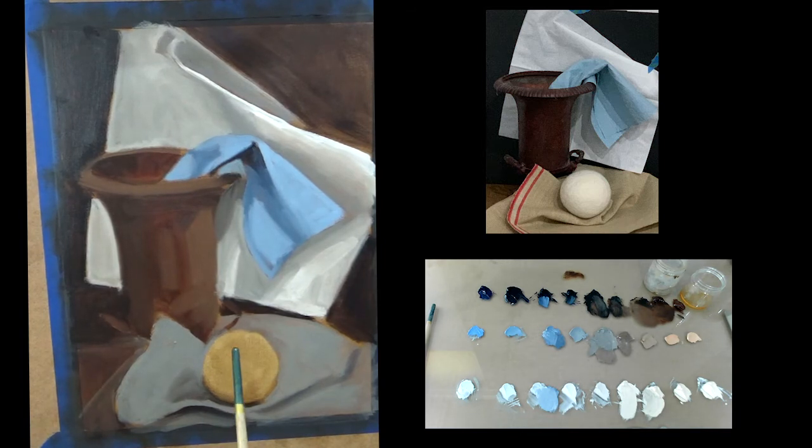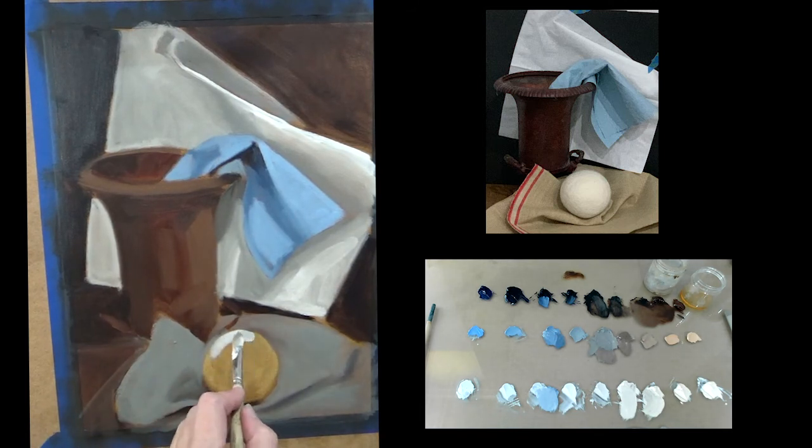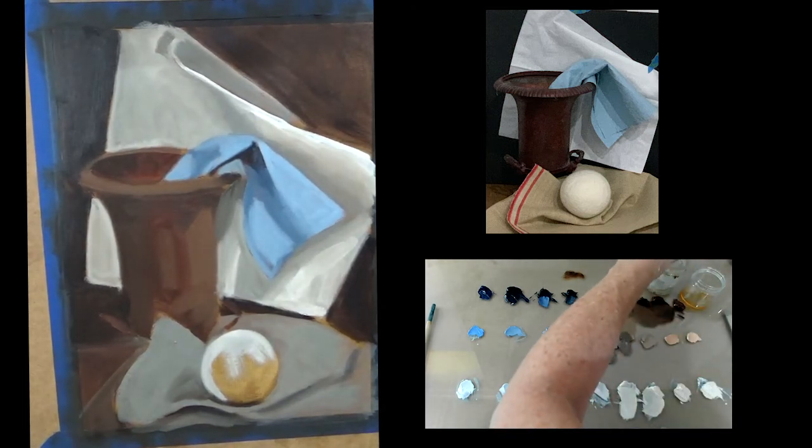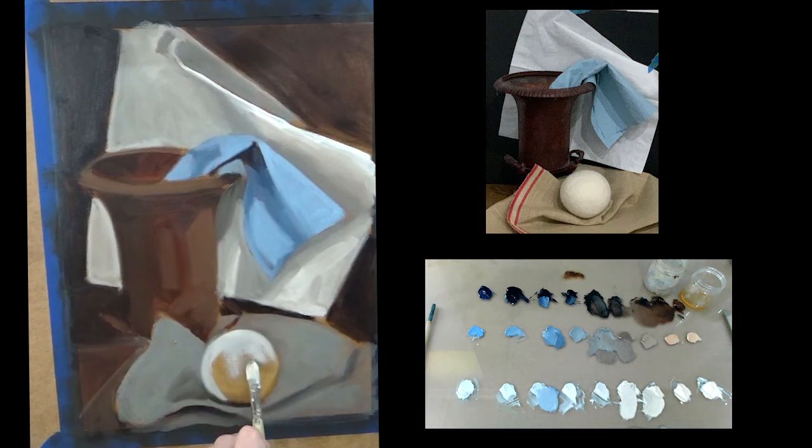And then the last thing I want to state at this point is the value of the sphere. So it is going to be lighter across the top and down the, oops, it's getting into a little bit of a middle value there. So I see a really kind of a crisp contrast, especially here as it comes in front of that urn. And then it's going to have a reflected light under the bottom where it passes in front of that cast shadow. And then I'm going to go a little warmer for my middle tone. So I'm going to go a little warmer than what I have here.